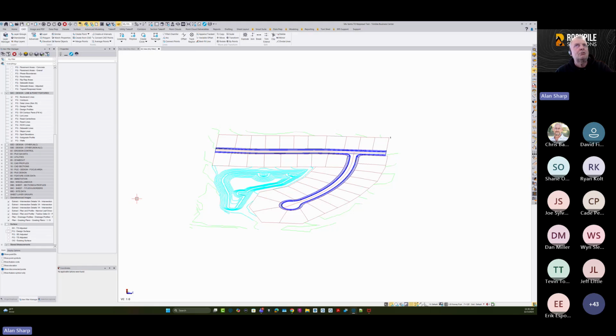So you can have as many finished grades as you want, revision 1, revision 2, revision 3. You can have as many existing grades as you want. If you fly the site and you get given the original contours in a PDF, you could build the first version from the contours, fly the site and build a second version from the drone flight or whatever you might need to do. So again, we're trying to break away from standard TBC takeoff that says you get one existing, one design, one takeoff report, and you're done.